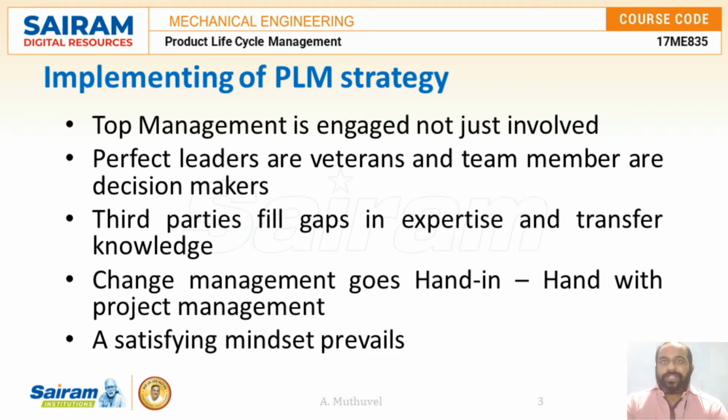Perfect leaders are the veterans and team members are the decision makers. That means the elder people have to give way to the youngsters with respect to the current trend. They are able to give better suggestions than the experienced people. We need experienced people, but for competitiveness we have to give way to the youngsters, then only it will work out. Third part is to fill gaps in expertise and transfer the knowledge.